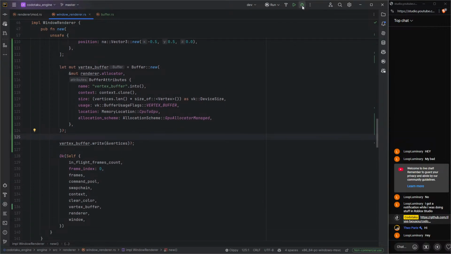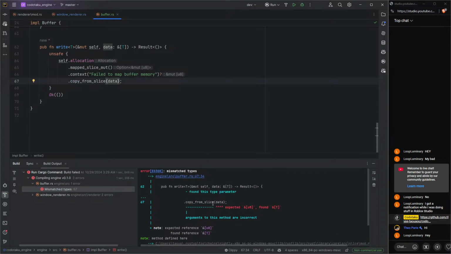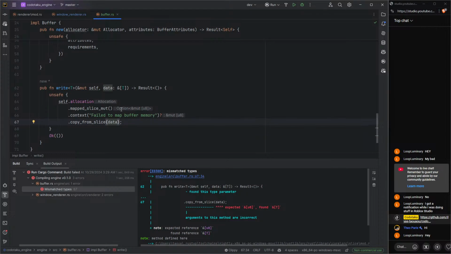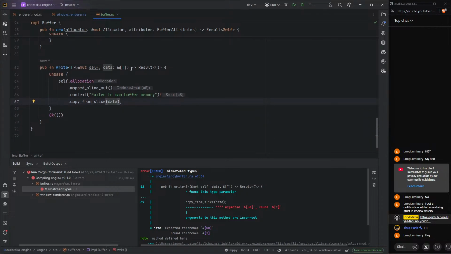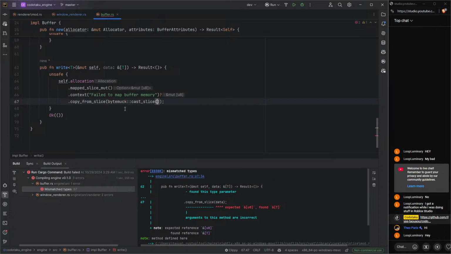Now, let's see if this actually works. So expected u8 but found that. So here we could use bytemuck because it is expecting bytes, but this could be any T. So let's use bytemuck to do this. Bytemuck cast slice data.